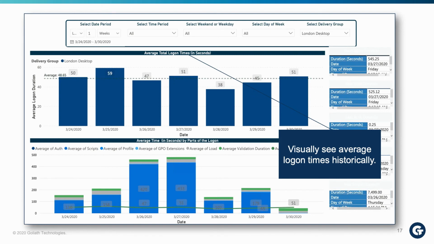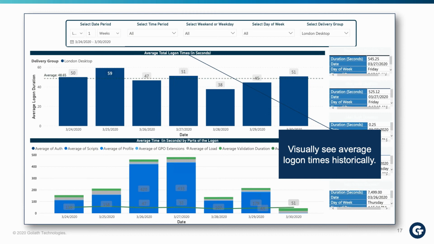This next report is more management focused, and this is one that allows you to trend out the information that we're collecting. So this customer actually wanted to segment out logon times based on the delivery groups, leveraging third-party reporting tools like Power BI in this case.